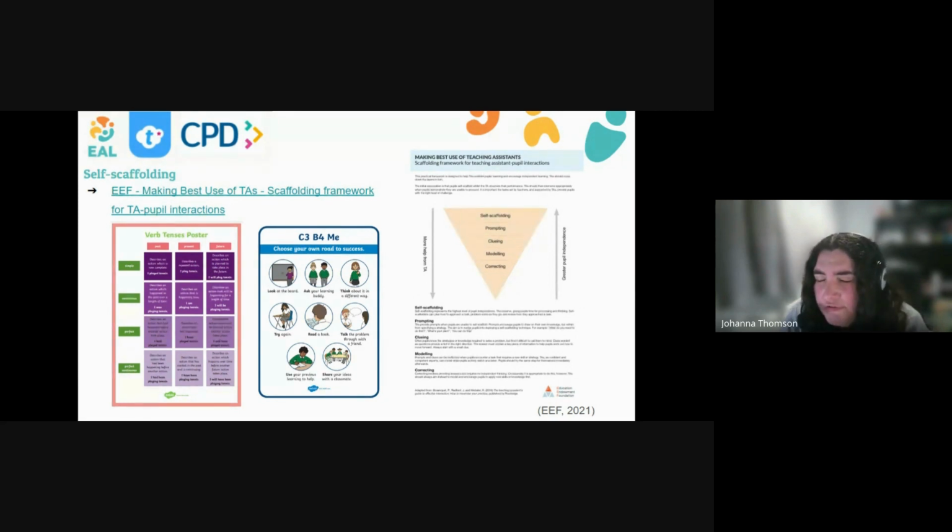they found that staff would often do is jump in and try to correct and complete the task with the children as quickly as possible. They thought, with this group of children, I want them to do well, and that's the steps I'm going to take. But to avoid that, they devised this triangle and set it so that self-scaffolding is the first thing. So you encourage the children to be more independent.